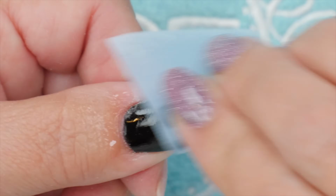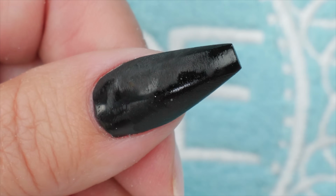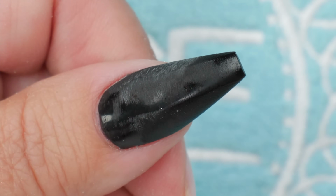Okay, so I'm just going to clean it with alcohol so we can get rid of all the dust, so we can focus on our shape, because the silhouette is what's important here. Okay, that's a pretty nice coffin-y nail. I'm quite happy with that.